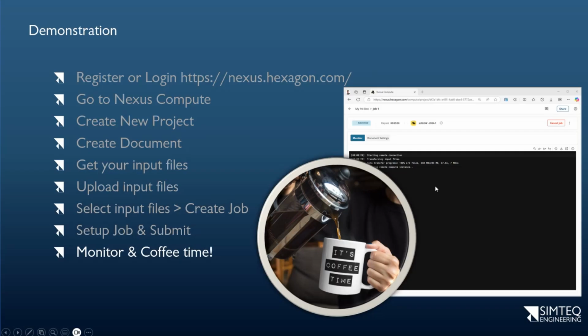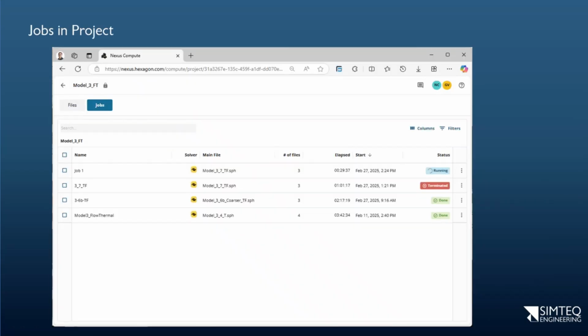You can monitor the job, and then once it's finished, you merely view the results that are created, and you can select the files to download. This is just a screenshot. I'll demonstrate this as well with an example that we have where for one specific project, there were multiple jobs. And as you can see, 2 of the jobs were done. One was terminated by the user, and the other one at the time when I took the screenshot was still running. So this is how you can monitor how your projects are progressing on the server.